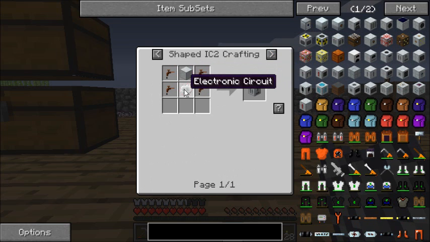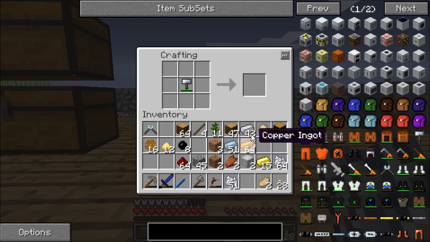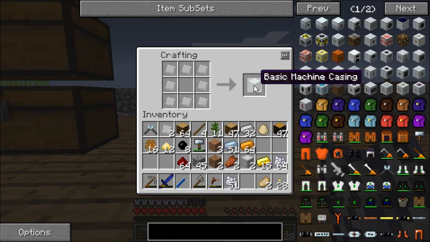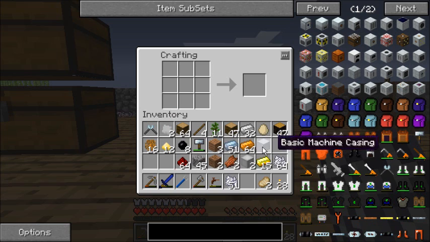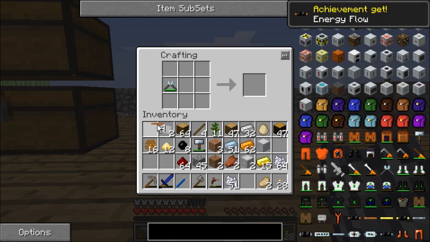I'm going to need a basic machine case, electronic circuit, and 4 tree taps. And easy enough, I do believe the basic machine case is just a bunch of iron plates. Like so. Now, the other one is going to need some wiring, so yeah, I think we're going to make 2 of those. Create copper plates, then use wire cutters to create uninsulated wire. I need 1 more.